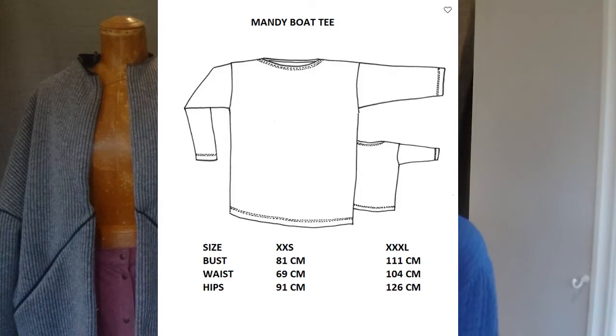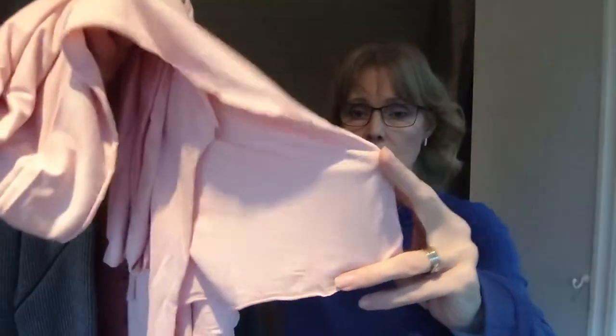The third top will be a Mandy bow tee from Tessuti Fabrics, a free pattern. I've done that pattern only once about 3 or 4 years ago, and I don't know why I didn't more. I will definitely try that one and see, and if not I will do a Maria Denmark kimono tee, another free pattern that is also great. I will show both of them here, but I think I would prefer having sleeves this time of year, since this is a very thin slab jersey, they called it, on Minerva.